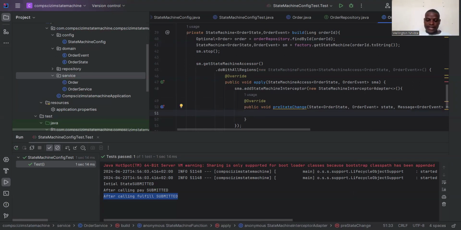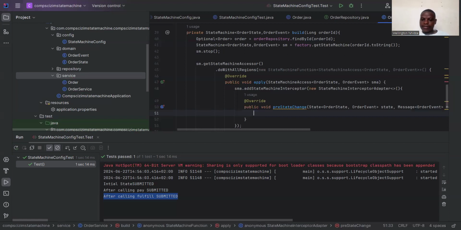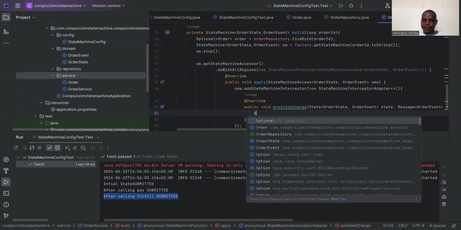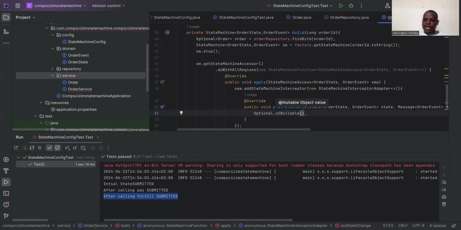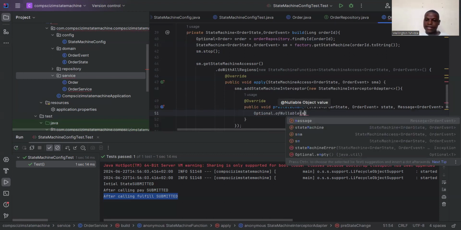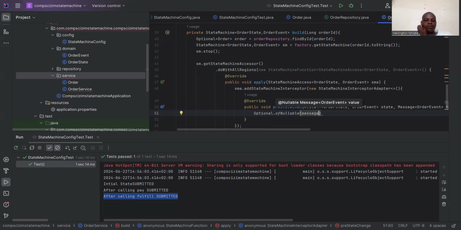Here we have to say Optional dot of nullable of the message that we will be getting, the message that will be transferred.